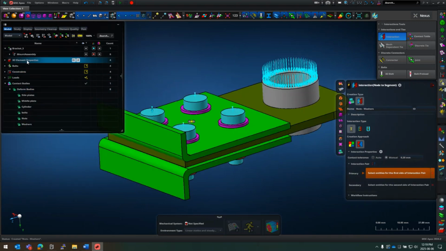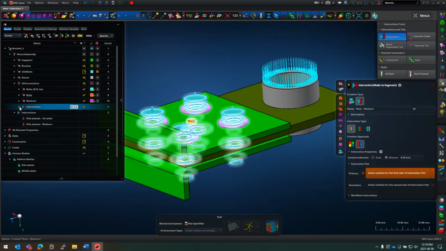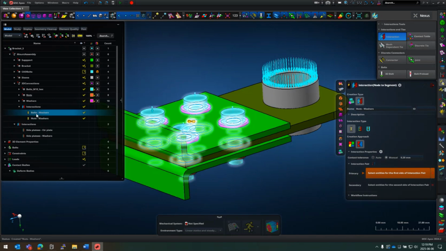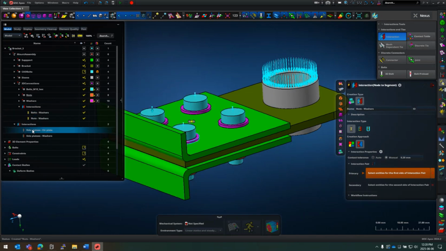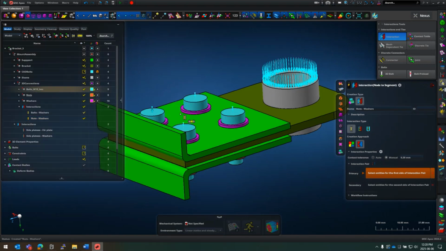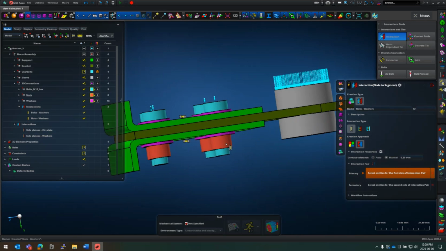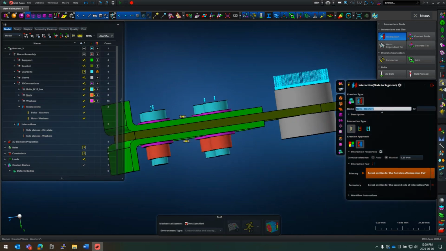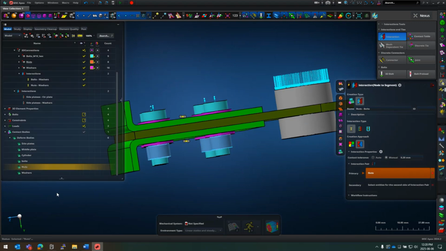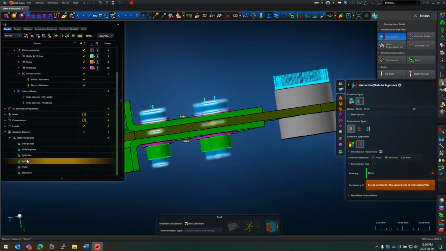Okay, and again, this is added to the other set of interactions. So there's two of them, and it's not a case of these are glued and those are touching. It has to do with the parts, and I'll show you in a bit why they differ slightly. Okay, so the nuts are glued there. I also need to glue the nuts to the bolts. So nuts to bolts, from the nuts to the bolts.